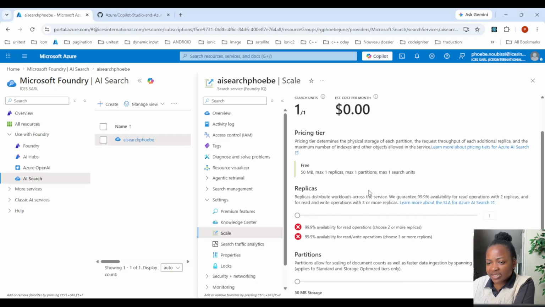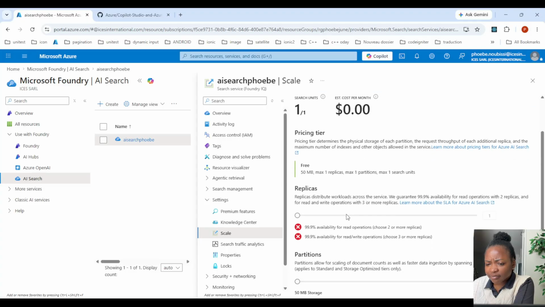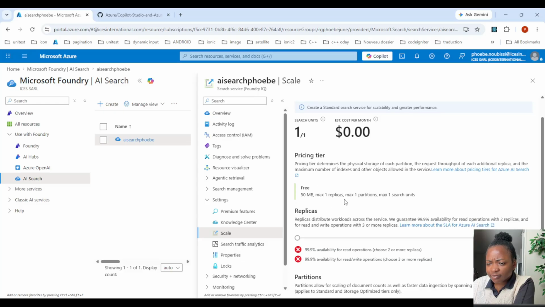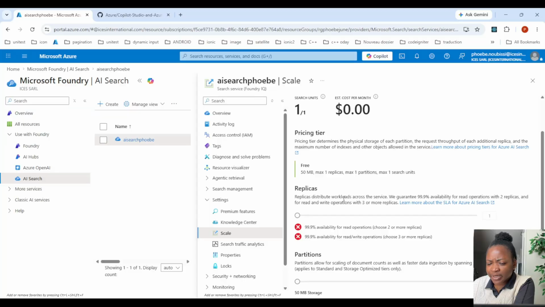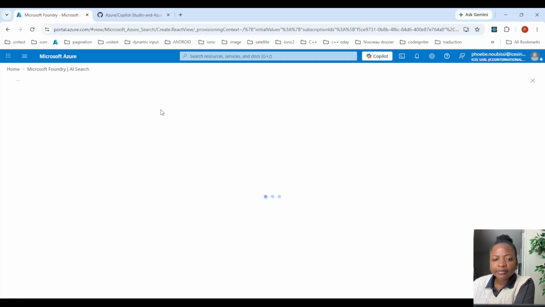We need to change this to basic. I don't see a way to do that, so let's create a new one.